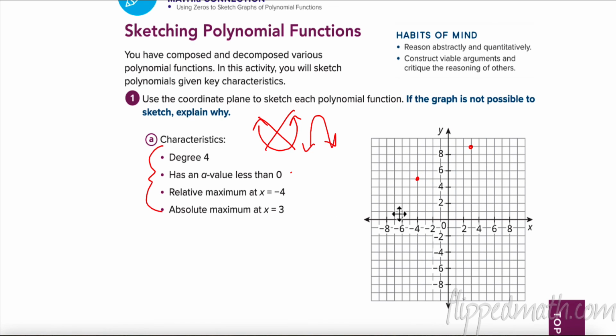All right, let's draw it. Degree 4. Here we go. Coming up. Now, I'm just going to do this and go back down. We have 2 real zeros on this one. I could have come down and crossed and had 4 real zeros, but this also counts. I have 1. Oh, man, that was terrible. This is to be a relative max here. Sorry. I could be like that. I have 1, 2, 3 maximums, or excuse me, relative extrema, 1 absolute extrema. So I have 3 total plus 1 fourth degree.